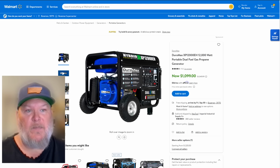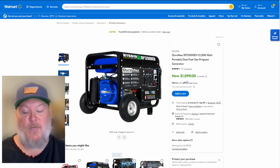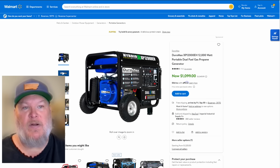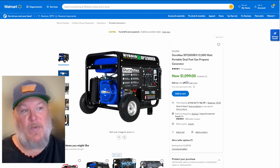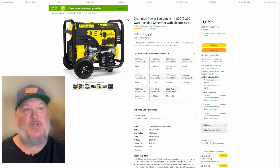I've heard a little bit about Duramax, never heard anything negative, but haven't heard enough really to say one way or the other that this is definitely the one you want to go with. Now, at $1,100, it makes a pretty compelling argument. Let's see what else we've got.